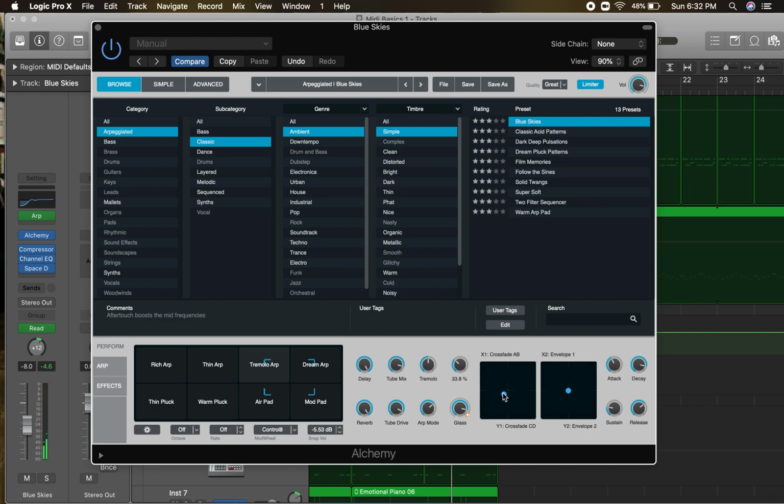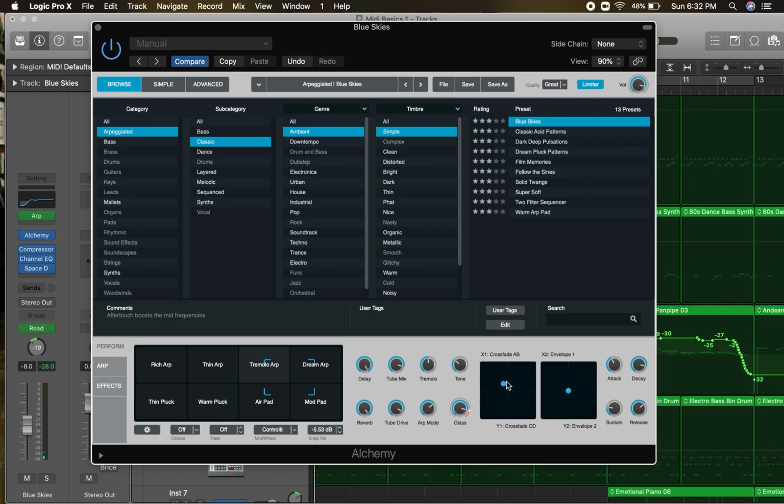Or watch what happens when I hit these dots as it's moving in time. Essentially what we're doing is creating crossfades between multiple parameters at the same time. So you're creating elements that really no one else can do, essentially, unless they have the tools that you have.